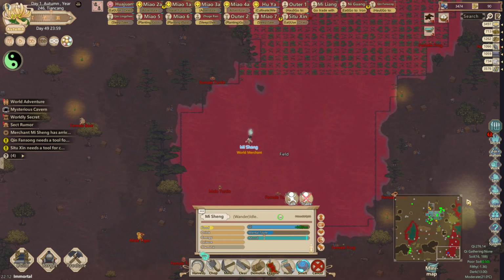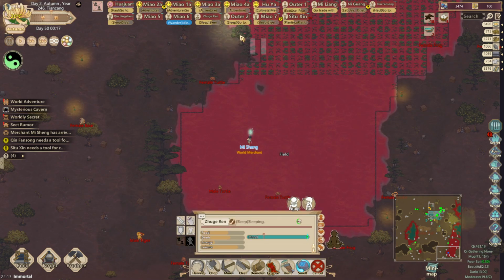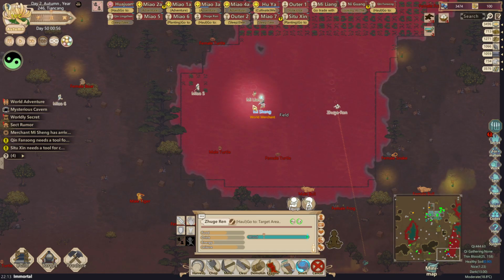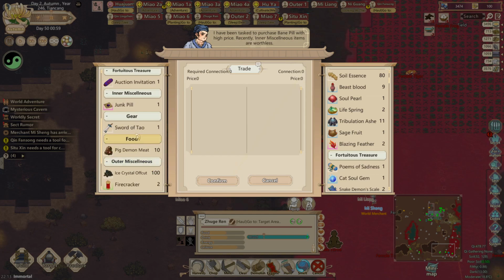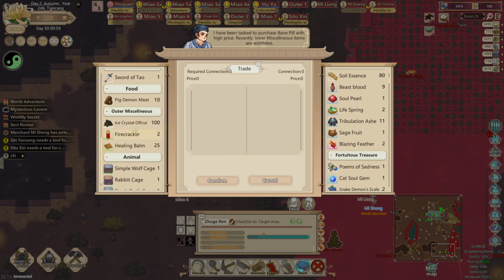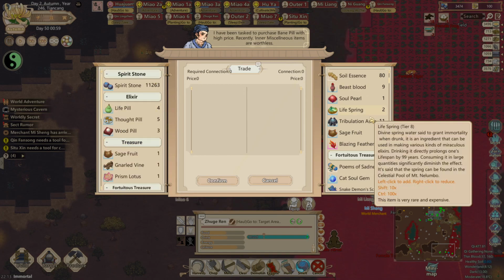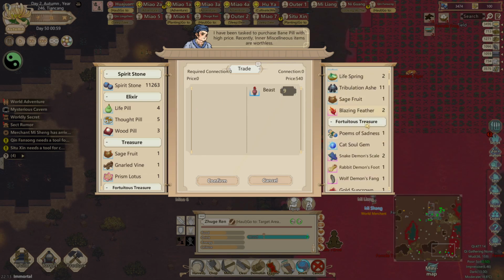Waiting for whoever doesn't have a job to come and trade them. Maybe it will be Outer 2. Okay, there we go. This guy has a junk pill. I definitely don't want to buy that. Pig demon meat could be really useful if you're raising a body cultivator, and I don't need it. However, I am tempted to get it just because the merchant is selling 10, so that would just be interesting to have. But I do mainly want to focus on getting more Spirit Stones.